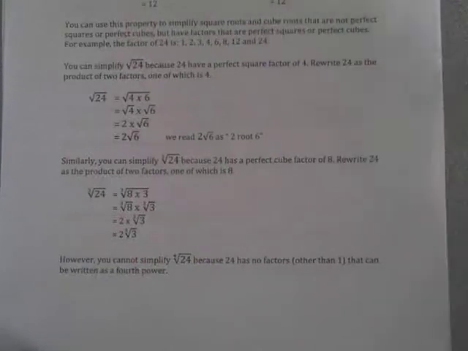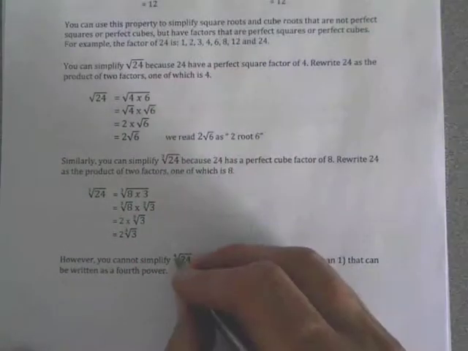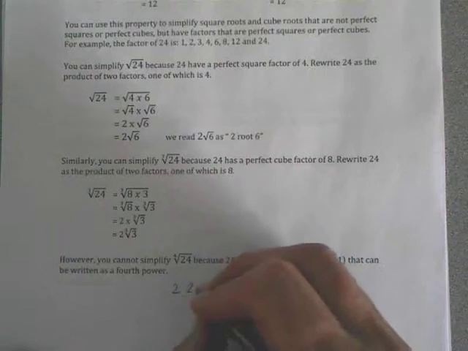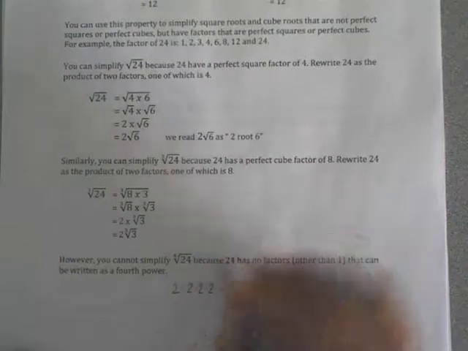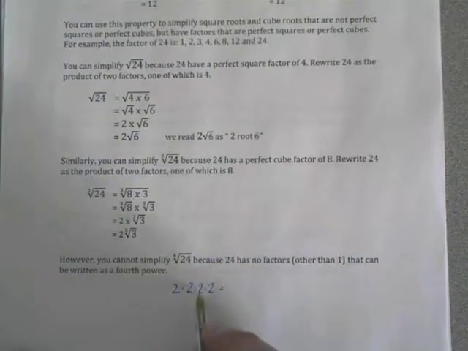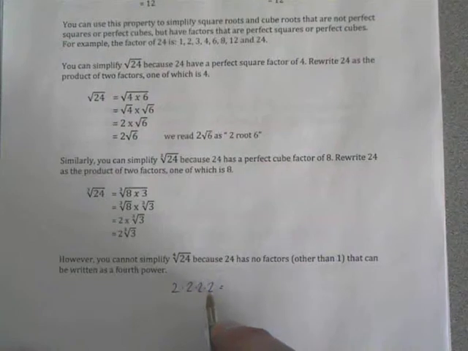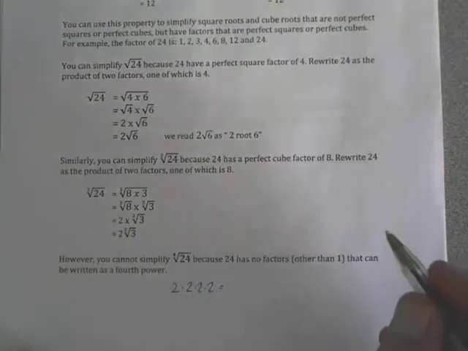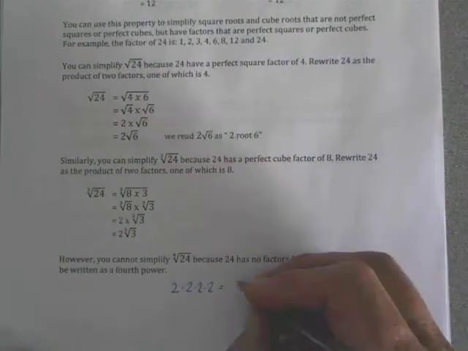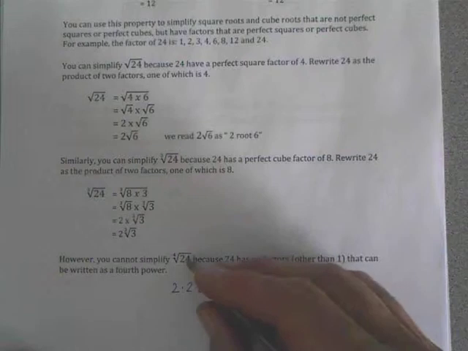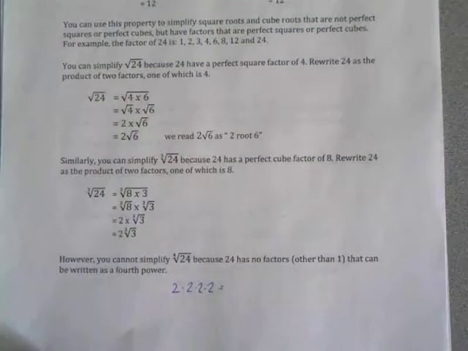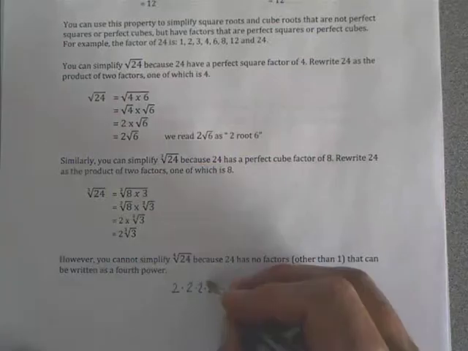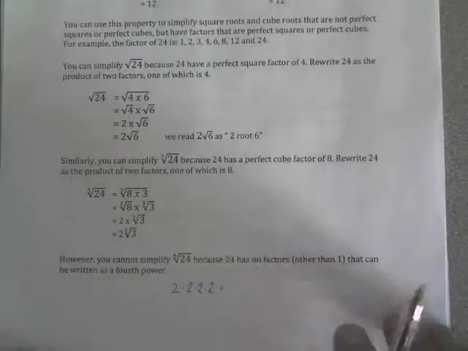However, we can't do 24 that way, because the number is close to 24. If, for example, I'm looking for 4 numbers, so 2 times 2 times 2 times 2, 2 times 2 is 4, times 2 is 8, times 2 is 16. Oh, I guess it would work. But we don't have a number that will go into 24 once we get the 16 out of there, or do we? No, we don't, so that's why it can't work that way.